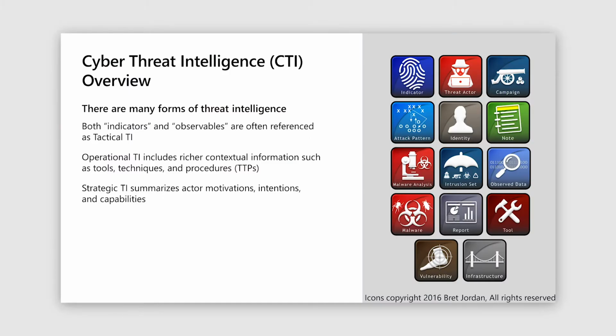So cyber threat intelligence, as I mentioned at the top, it's a really big topic. There's lots of different kinds of threat intelligence. There's really what is often referred to as tactical threat intelligence, which is really talking about these things called observables or indicators. This is extremely important data for a system like a SIEM, like Azure Sentinel, because these are discrete pieces of information like an IP address or a URL or a domain. And these kinds of things can be directly matched with data that you've imported into the product, like your firewall logs or your Azure activity logs, your directory logs.